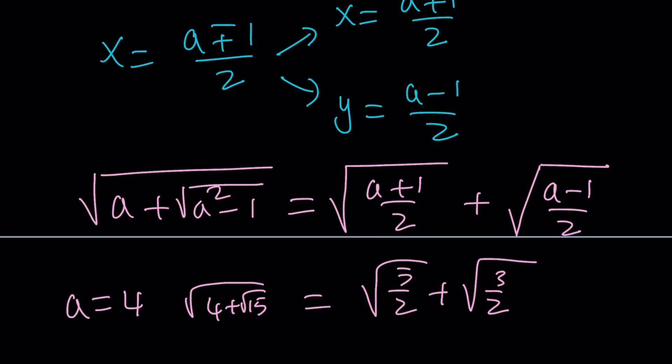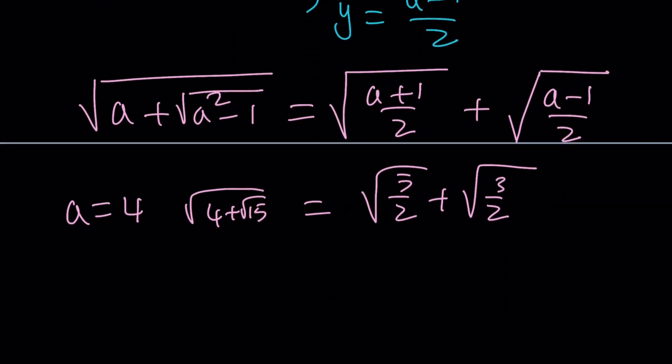By the way, why is this called denested? Because remember, we have nested square root, which means we have the square root of another square root. But right now, on the right-hand side, we only have single square roots. That's why it's considered denested. Make sense? Obviously, this is not the exact same thing that I showed you at the beginning because you can make a common denominator or it already has a common denominator. You can simplify this, multiply by conjugate, so on and so forth. You get the idea? Hopefully you did.